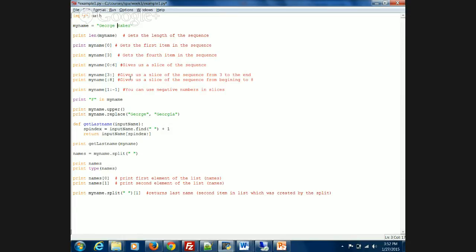Then what you could do is use the find command to first find out if there was a space, and if there's not a space, you could write something to handle that. Maybe you would assign the first name to be nothing, quote, quote, and the last name to be the only name. So once you discover how your program is failing, there are several options.